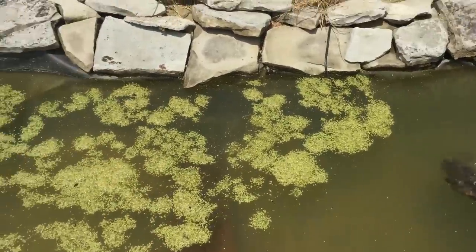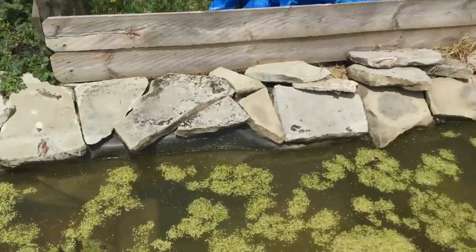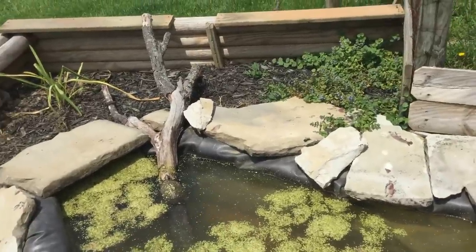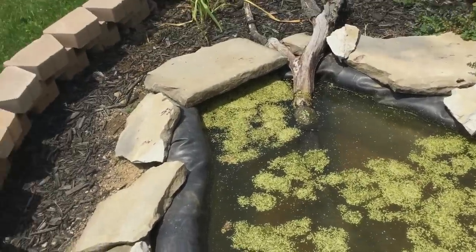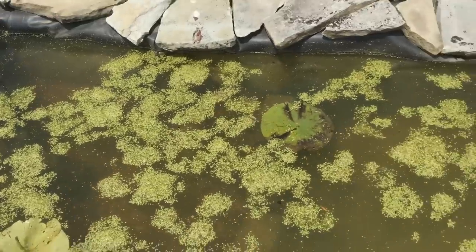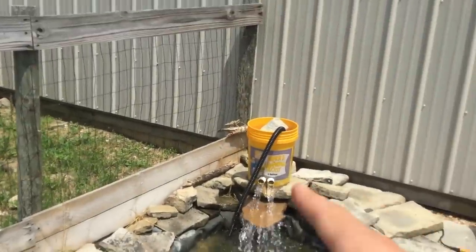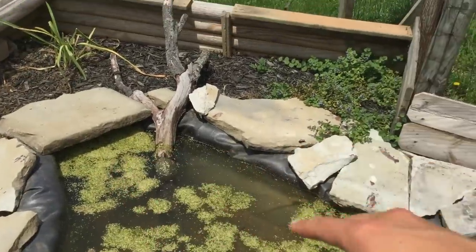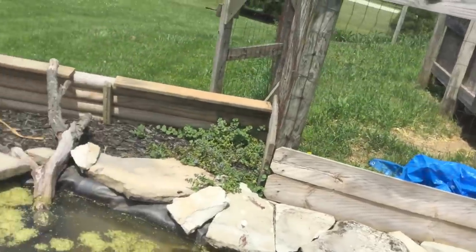Another thing: if you live in an area where it gets cold, like I do — six or seven months of the year it's cold — and the ice is over, you want to dig a pond at the minimum a foot deep. The minimum. Because the ice line is six inches, and you don't really want your turtles being frozen in ice like Captain America. What I did during the winter is I just moved the hose — I didn't move the filter — I moved the hose over here, which is where they hibernated, and had it running so it wouldn't freeze completely, which it did. But it didn't freeze down to the turtles.